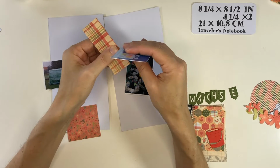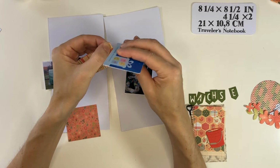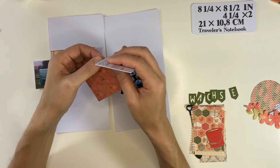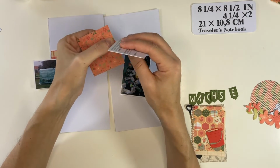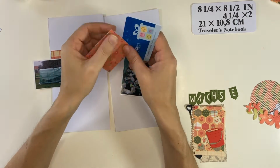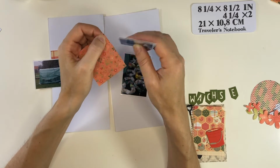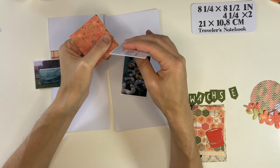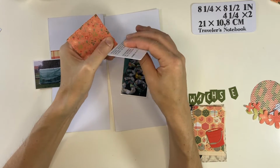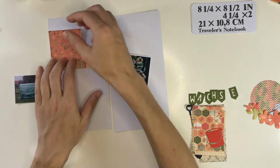So here you see me distressing the edges. I already cut the paper pieces in the right sizes, and now I'm distressing the edges just using a simple card, rather than getting a distressing tool, which I don't think I can get locally. I'm just going all around the edges, rubbing the edge of the card along that, and then I start arranging everything.